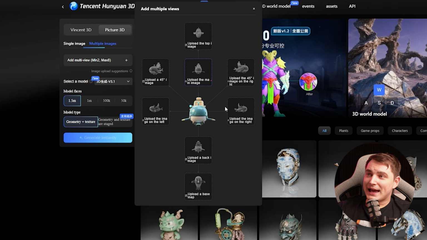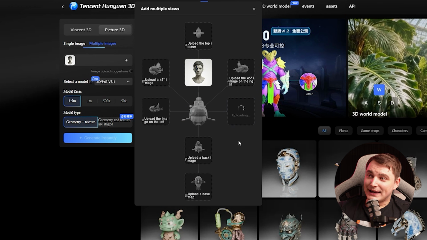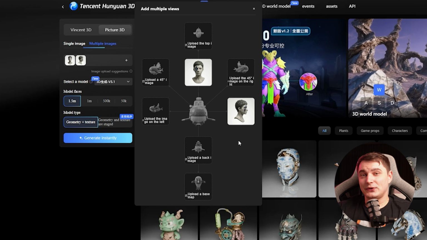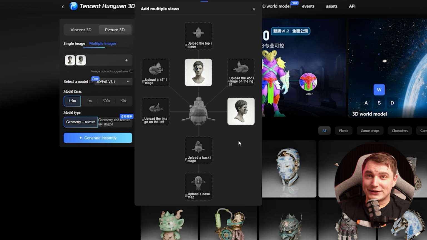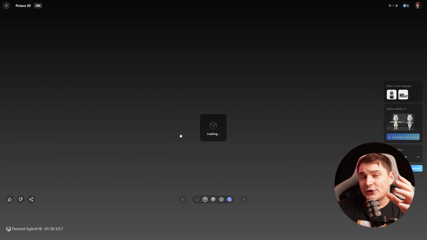I do not have all 8, but I can assure you that it doesn't really affect the quality. You use multi-view if you have, let's say, right and left side, some unique thing that you need to be reflected in 3D. For simple models, there is no reason at all to create all 8 views. It will not make it better. It might actually make it worse. So use it on demand. Once that's done, just press generate. Let's take a look at the results.